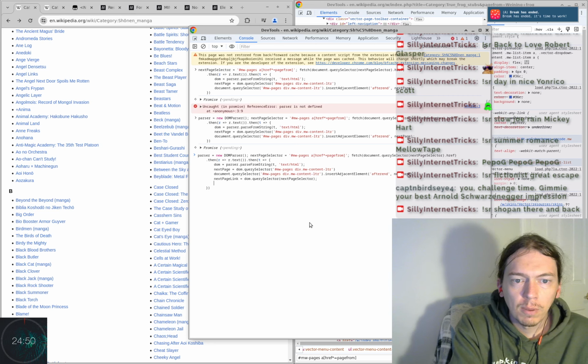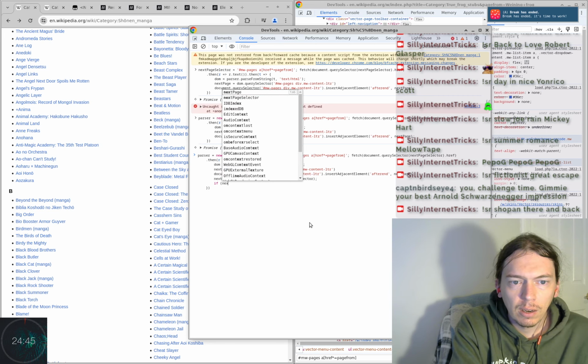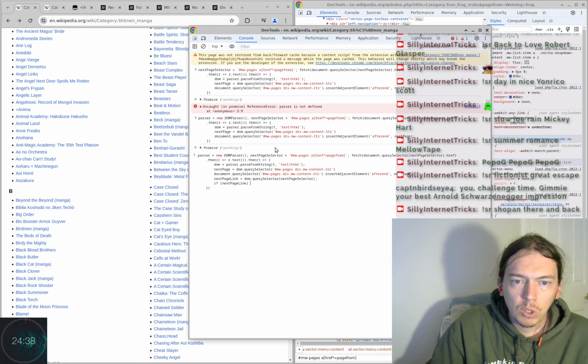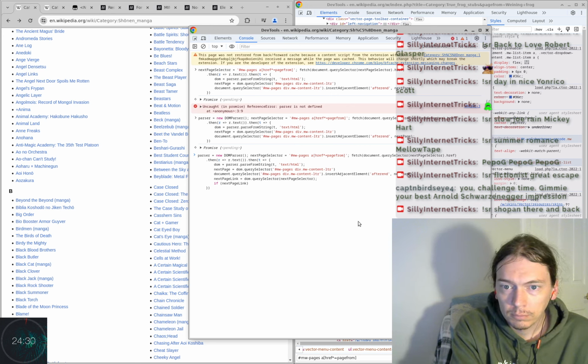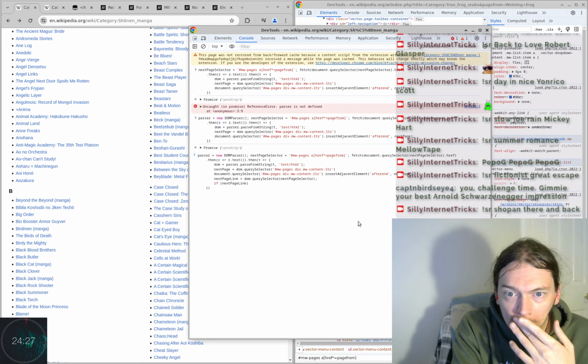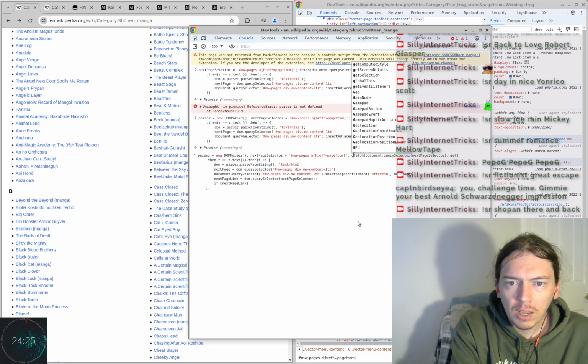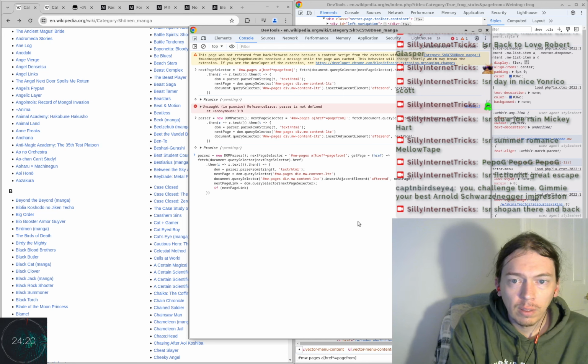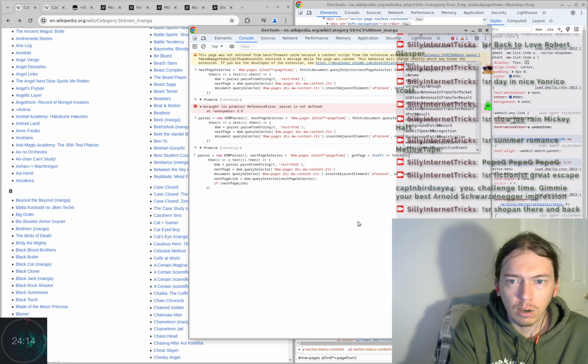And then once we have that, we'll say if next page link, then we'll do the same thing. So we'll say get page equals, it'll take an href. We'll pass that href here.